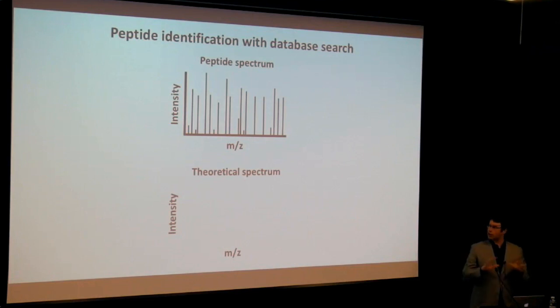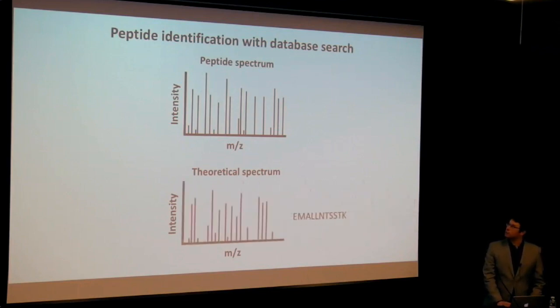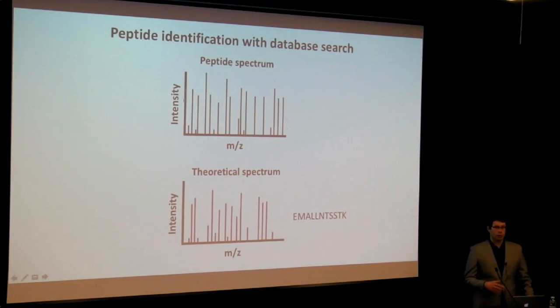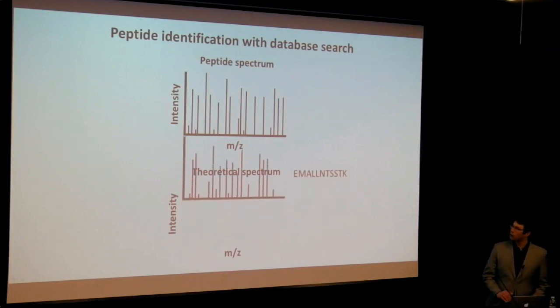So we build this gigantic theoretical database of mass spectra that represent the different possible peptides, because we know how they get broken in the mass spectrometer. And then we simply try to match them with the mass spectrum that we've actually acquired during our experiment. So we've acquired a given mass spectrum. We don't know what the peptide or the protein sequence associated with it is. And so we'll just try to match it to theoretical spectra from peptides that we expect, because we know we are analyzing, let's say, a human sample. And so we try to match those.